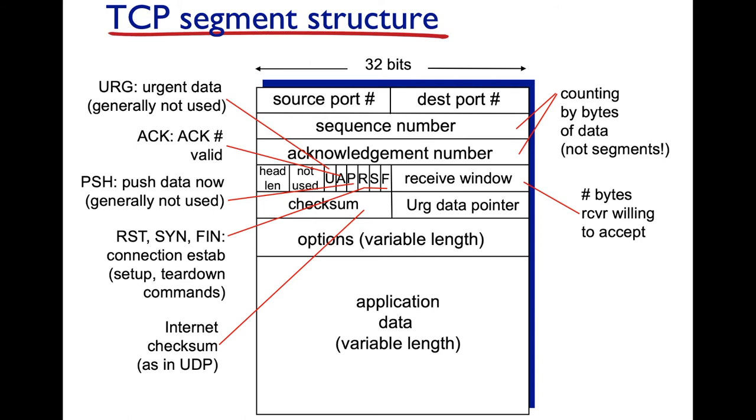We also have the length of the header field, and then we have a bunch of flags, like the urgent data pointer. It's not used too much. The ACK field, if the ACK flag is set, that means it's an acknowledgement. If it's not set, it means it's just a message. And there's also something called push data, which is for urgent communication. And then we have the connection establishment bits to do a reset of a connection, an ending of a connection, and a SYN, which is to establish a connection. And so those are used during the three-way, rather the round trip that's used between the client and the server to establish the resources for this reliable data transport. We also have the receive window, which is the amount of buffer space left in the receiver, and it's used to slow down the sender, so-called flow control. And then we also have the checksum that's used to detect bit errors.